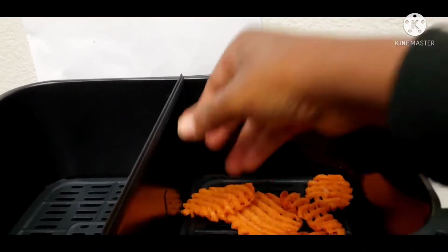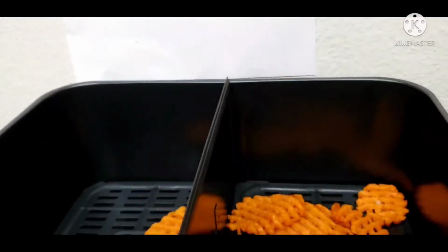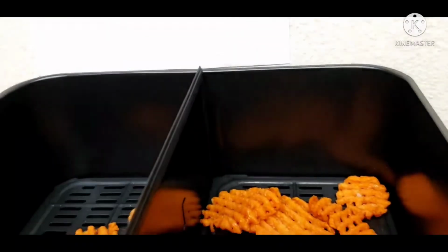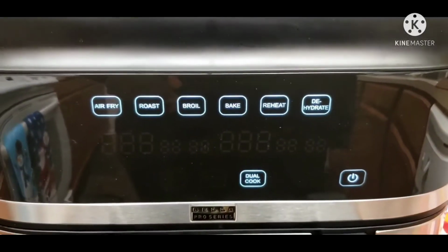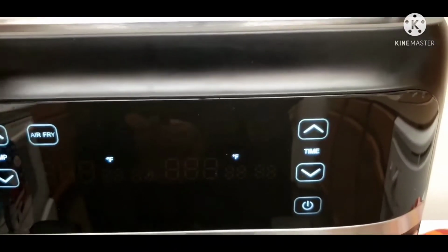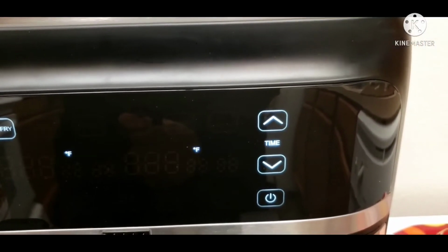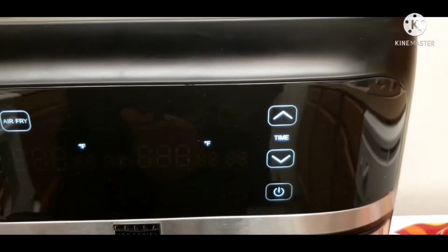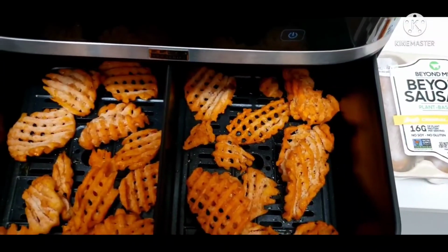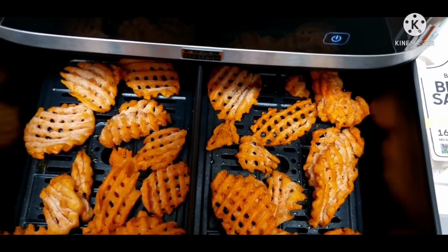Let's go ahead and put the fries inside of the air fryer. So we're going to use both sides. We're going to turn it on by pressing that on button to the right. We're going to set it with the air fryer. Once you press air fryer, it will give you the temperature. On the left, you can change the settings as far as the heat, and on the right side, you can change the minutes.